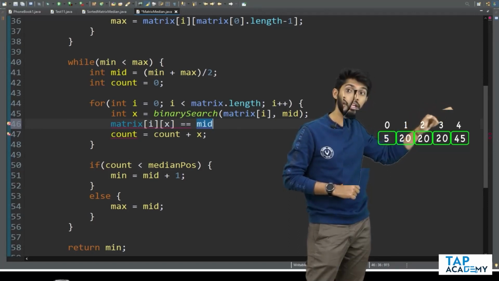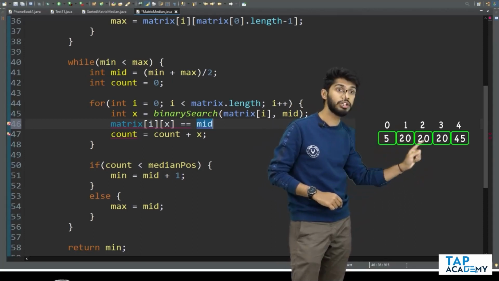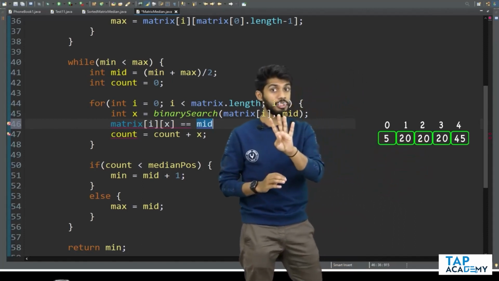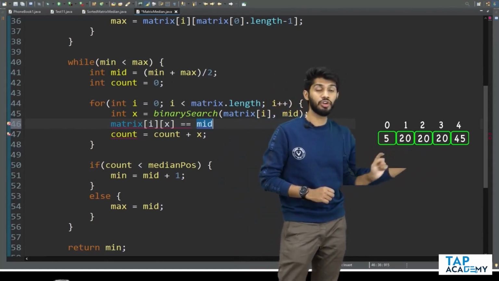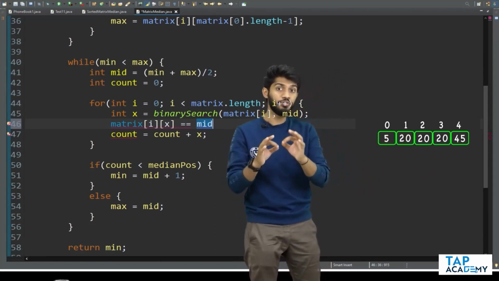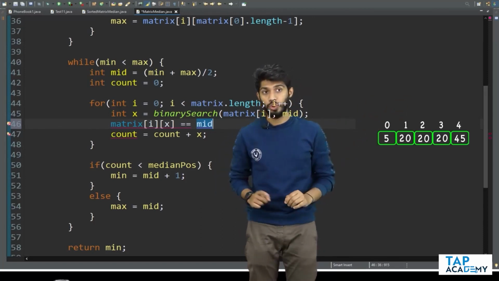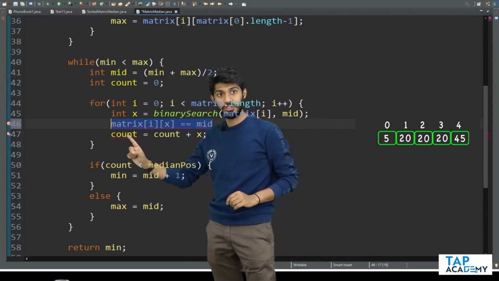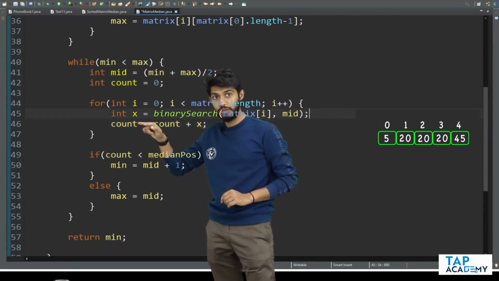So where is your x value staying at the end of the day? It's staying at 4. And how many elements are less than or equal to 20 in this case? There are 4 elements less than or equal to 20. So basically if you make that one small change, you are actually getting the right value of x. So I will cut this code. This is the condition I need to check, so I will leave some spaces in between.